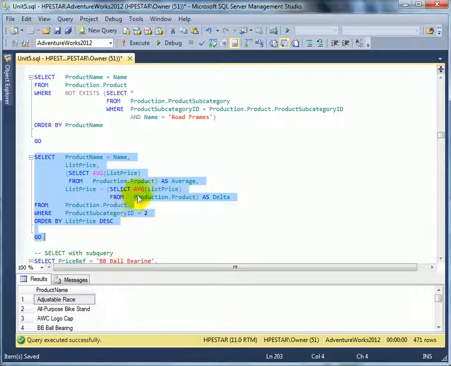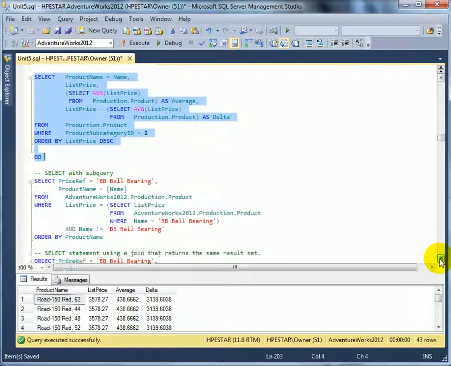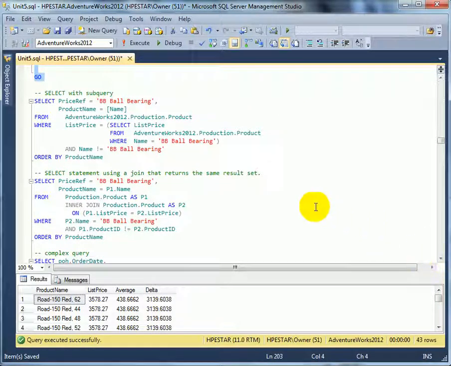And this query has 2 plain subqueries. This query will list all the products which have the same price as BB ball bearing.